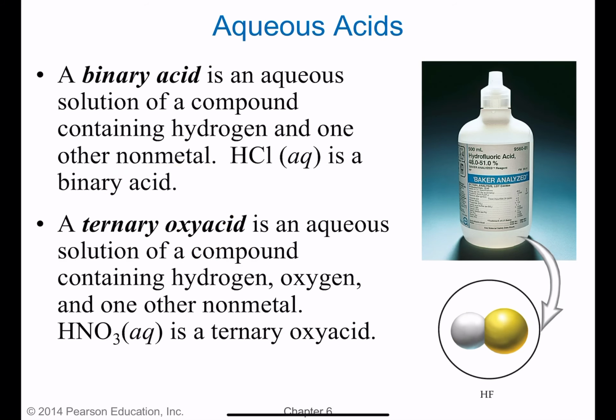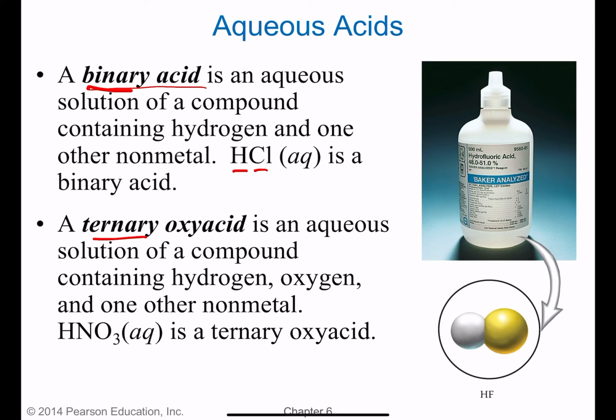Next for the acids, binary acid, as you might guess, we've got 2 elements. For example, hydrogen and chlorine, we have 2 elements, so binary, and hydrogen and chlorine makes hydrochloric acid. Again, we're going to learn the rules for how we got that name, but it is an acid, so that's why we're calling it binary acid, and it has its own pattern for naming that we're going to review and observe.